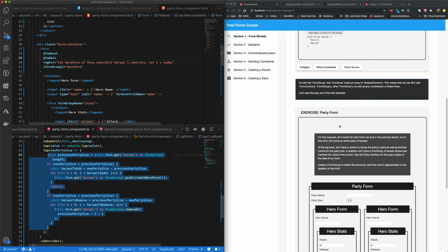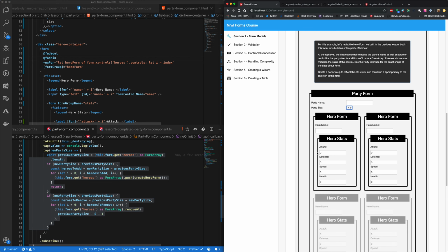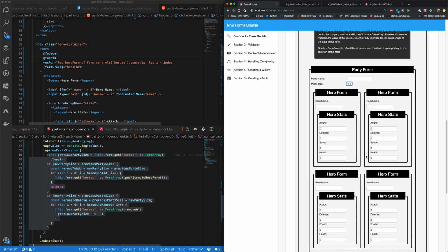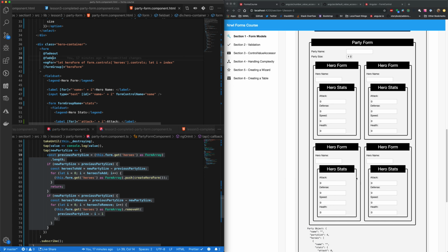Save on that. So as we went from 2 to 4, these two elements remained in the DOM, and then because we had 2 more elements, we could see for these fade out and these fade in animations, 2 new elements were added to the DOM.